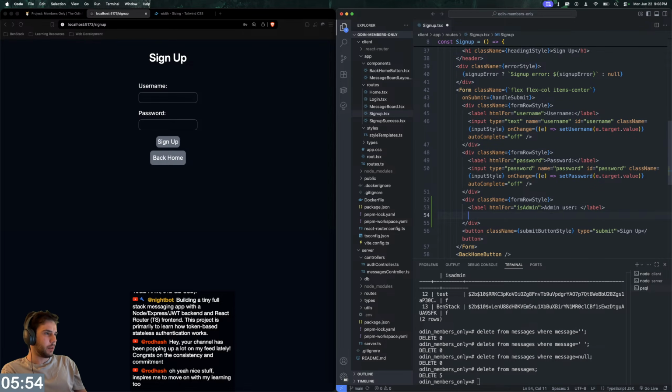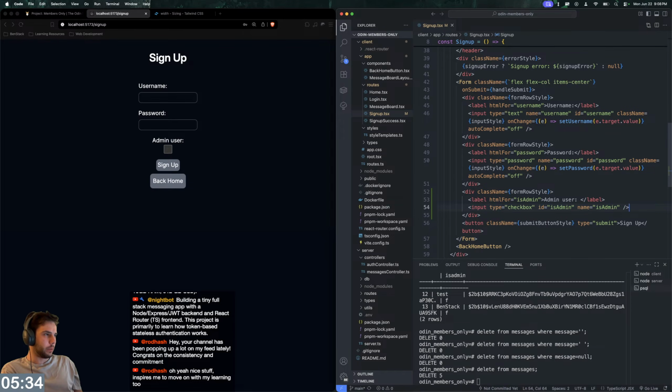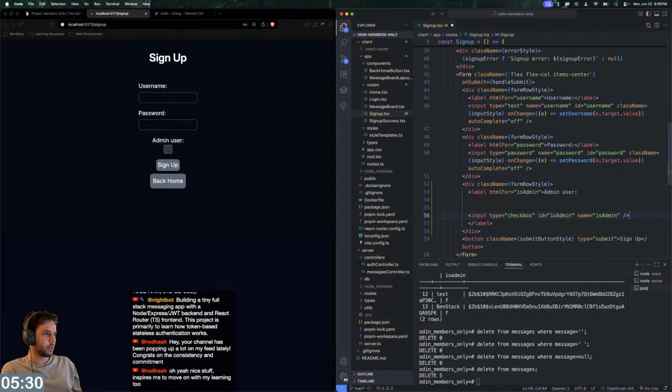And then we'll say input type checkbox, ID is admin, and the name is admin as well. Good. Although I want this to be in line with the label, so I think I can do it like this. There we go. That's better.